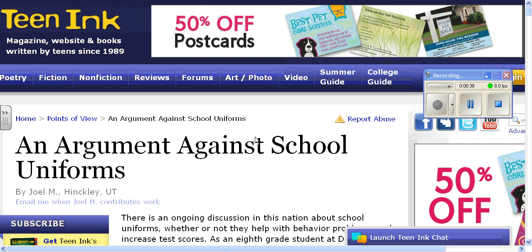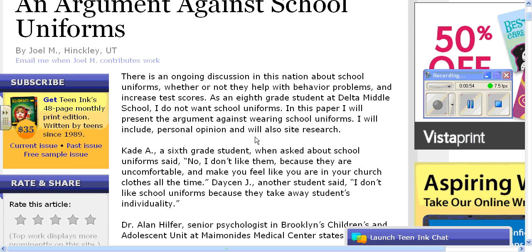This is obviously written to convince you that school uniforms should not be used in schools. One of the main components that we learned in Module 1 that is important to include in an argumentative essay is an introduction. You've probably already read this essay, but I want us to go back and read the introduction together and talk about what this introduction does to really lead the reader into the argument.